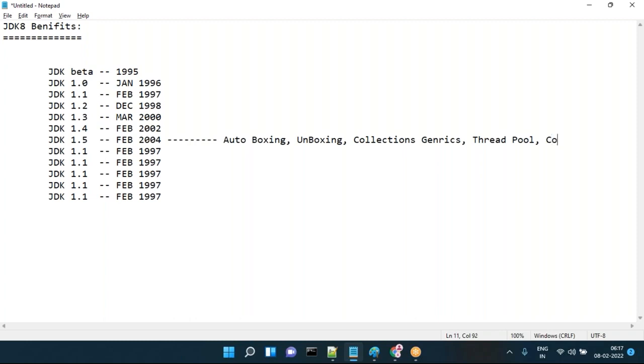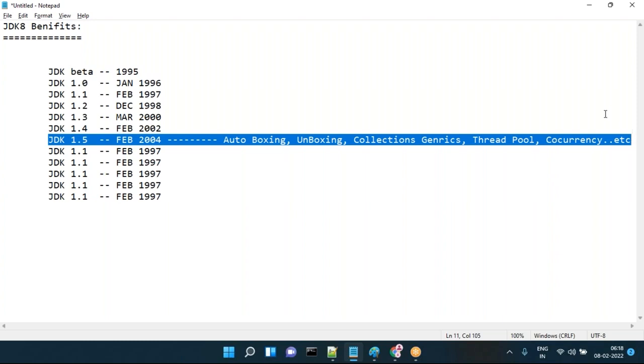I'm telling you, team, JDK is so popular in the market. Concurrency APIs, team. So many features are there in 1.5, team. That's why the market is crazy about 1.5. Most of the projects are using 1.5 only till now.